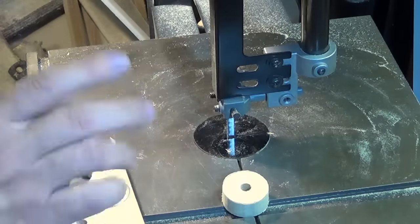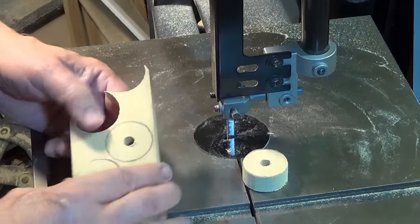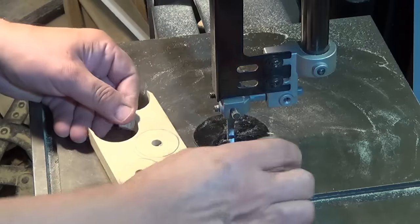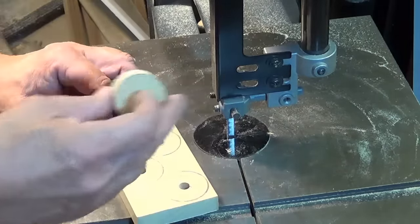You don't have to be very accurate about this. If you stay on the line or outside the line, it's good. Avoid cutting inside the line, because you're eventually going to chew these up on the wood lathe anyhow.